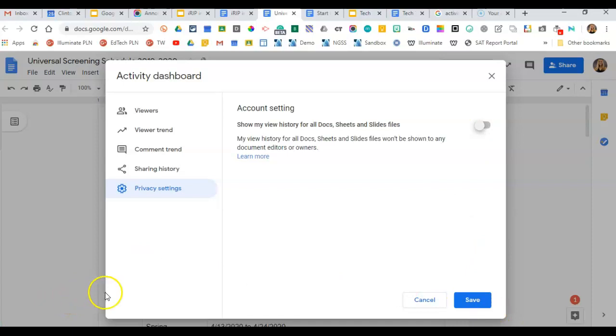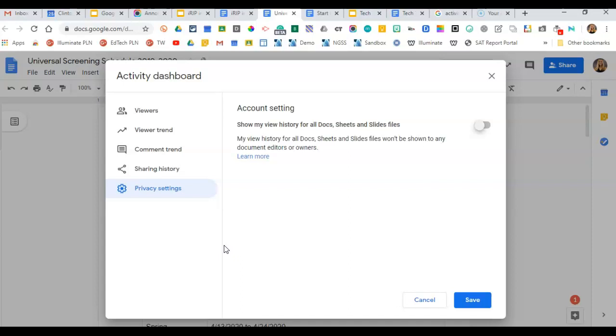So you only see activity on files that are owned by a Google account that can use an activity dashboard. So they have to have that feature enabled. Your document may have too many page views or too many individual viewers to collect activity dashboard information. So if you're not seeing something you're expecting, that could be the case. You can only see view activity from after you or an organization had the dashboard. So if it's a really old document, if you didn't have that activity dashboard enabled, then you're only going to see activity after you have it.